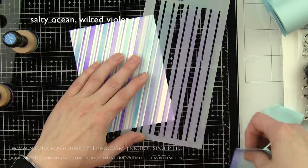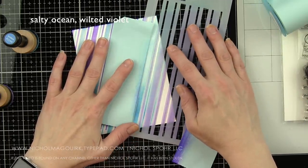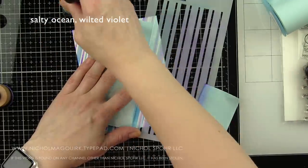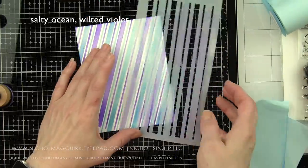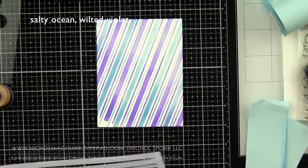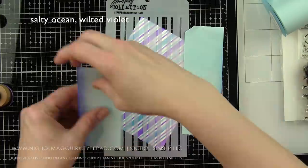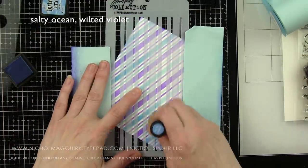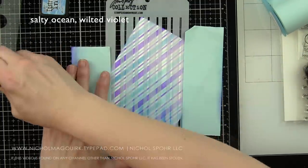You definitely wouldn't have to go diagonal. A straight-up-and-down basic plaid would be awesome — maybe red and green, red and black, green and black, green and gray, red and gray, whatever fits the holiday theme. I'm going to flip the stencil the other way now. You might also notice I'm not worrying too much about getting clear to the edges everywhere, because I'm going to be die-cutting this and using mostly the center of the panel.